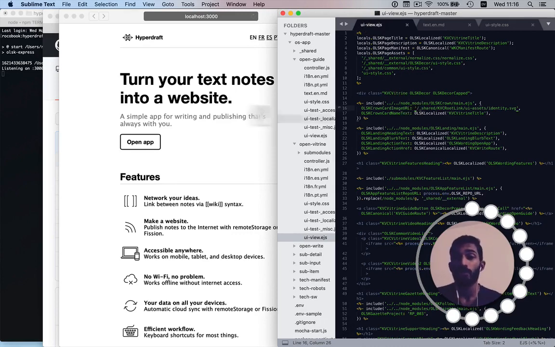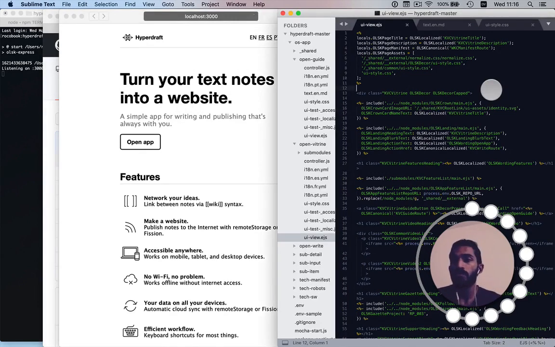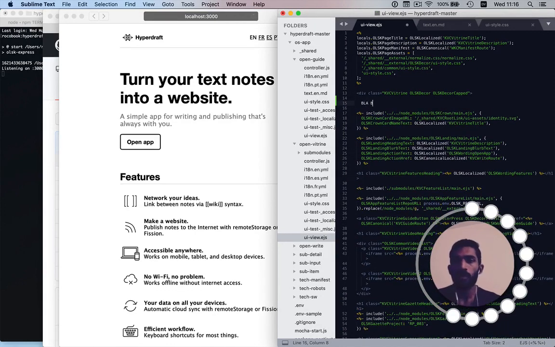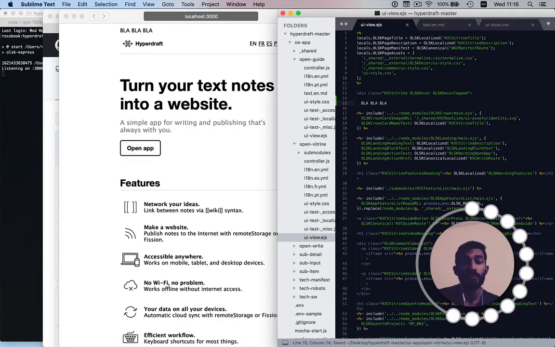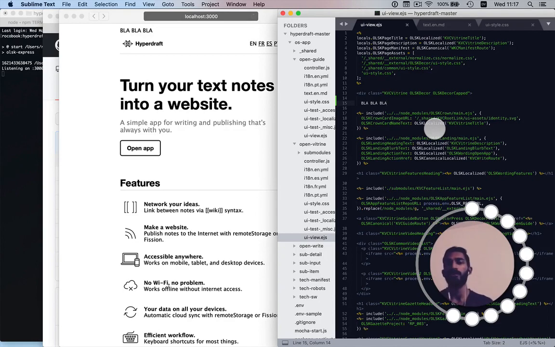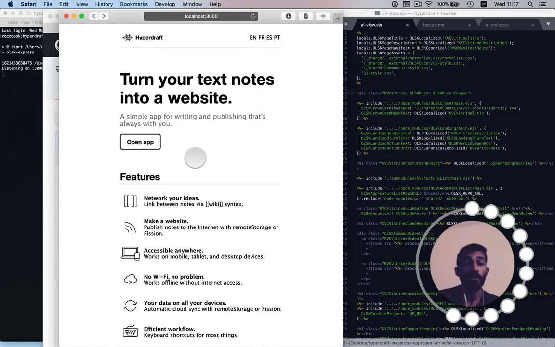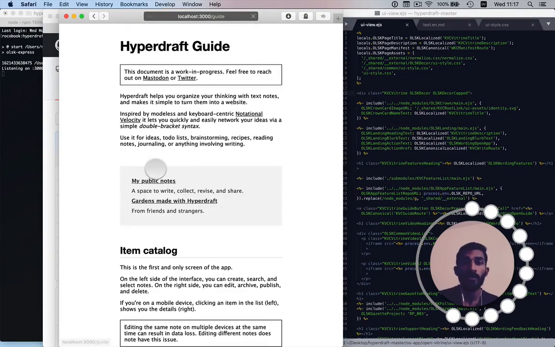So here, for example, I am on this page for the vitrine, or the home page. I call it vitrine in all of the projects. I'm just going to write some text here, blah, blah, blah, and I'm going to save. And when I hit save, it reloads the page, and there's blah, blah, blah. I just made the change and saved, and we saw the result. Let's undo that.